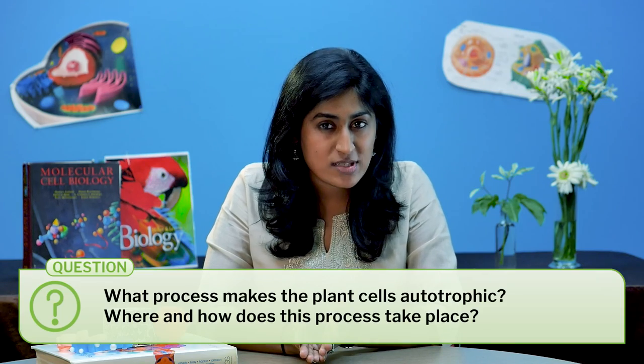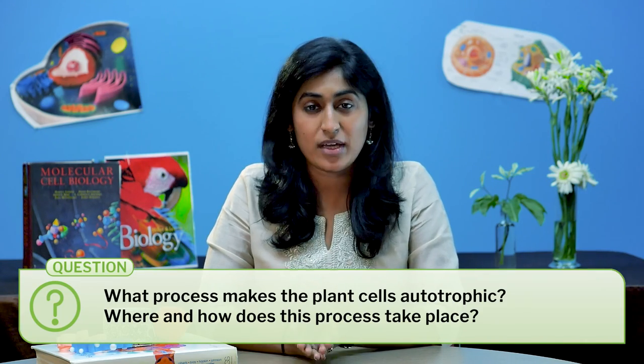Once the class has a cohesive overview about the animal cell functions, you can then move on to the plant cells. We can arrange the models to represent the plant cells and also show students the diagram of plant cells. We should discuss the distinctions between animal and plant cells — animals are heterotrophic whereas plants are autotrophic. You can pose a question to students: what process makes the plant cells autotrophic? Where and how does this process take place? The answer to the first question comes very easily — photosynthesis. But to answer the second and third questions, I suggest you introduce the next cell organelle, chloroplast, with the help of a model.